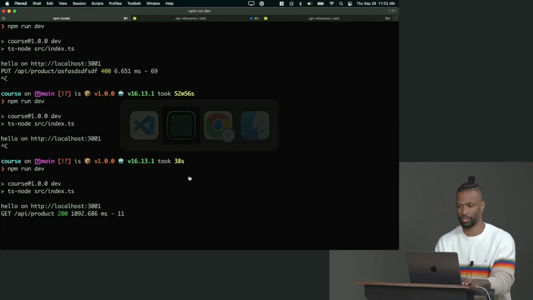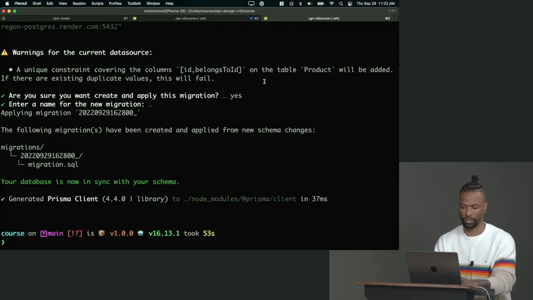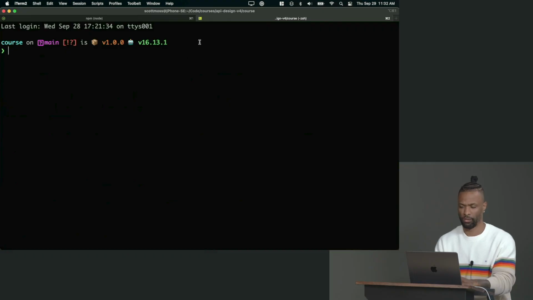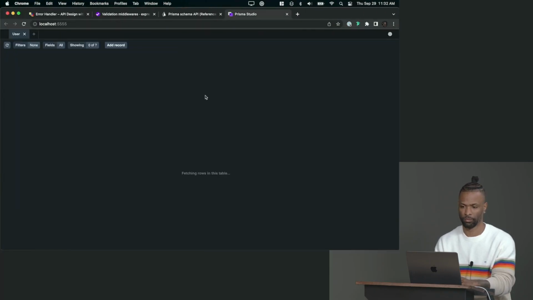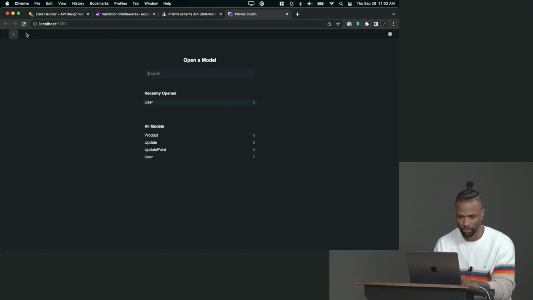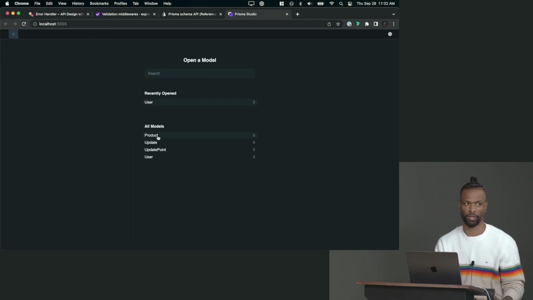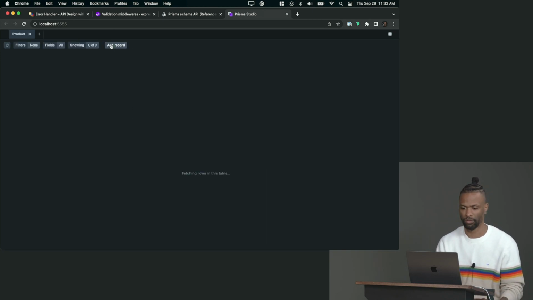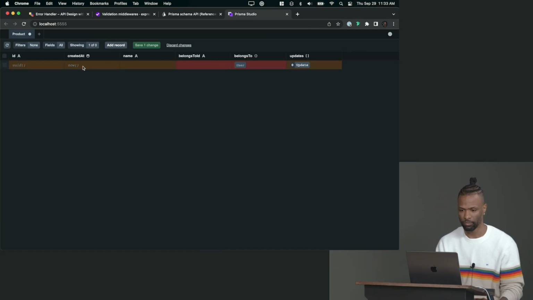And again, we can check that. We can see what's in the database if we just type out npx Prisma Studio. You can see what's in the database. So right now, I can see that I have 2 users, I have 0 products. So that's why I got back an empty array for products. There are none here. I can go in here and I can make one. If I make a product, I can fill this stuff out and it'll show me a product, but I'm not doing it here. That's gross.